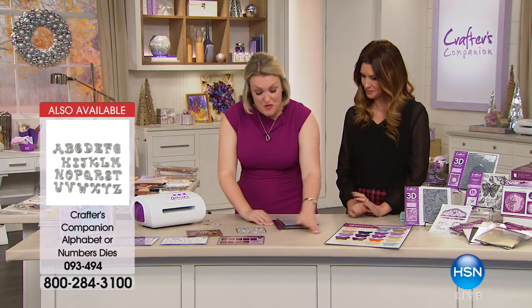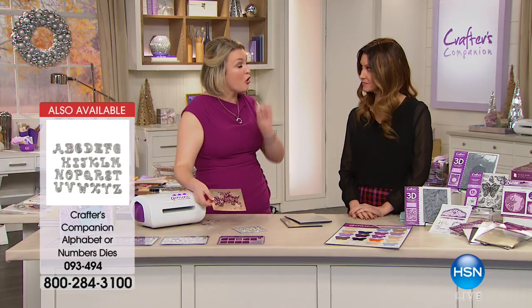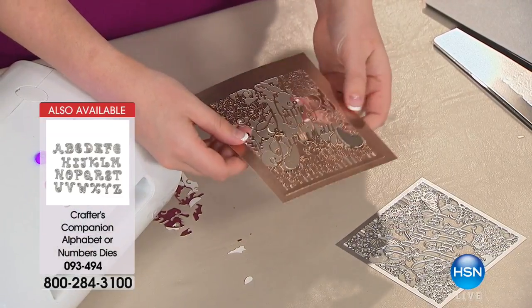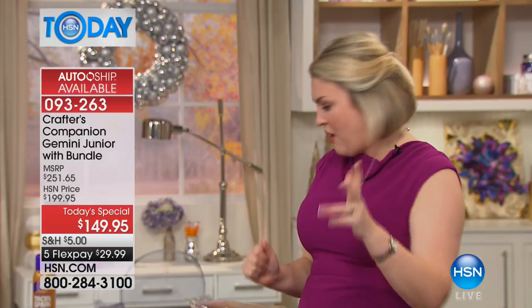Now, the two reasons you would want to go for a Gemini as a die cutting enthusiast, one is to cut really intricate dies, because the pressure that you have is going to enable you to cut those beautifully intricate dies in one single pass through. The other thing it's great for is mixed media and different surfaces. So for example, you've now got enough pressure to be able to use all of the dies you already own and cut them onto things like mount board, metal, craft cards.